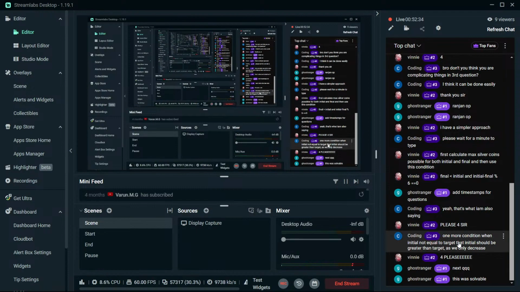Okay, which question do you want, Ghost Ranger? Ghost Ranger, if you had solved this question, can you give the approach for this, if you are ready with it? I hope the question is clear.